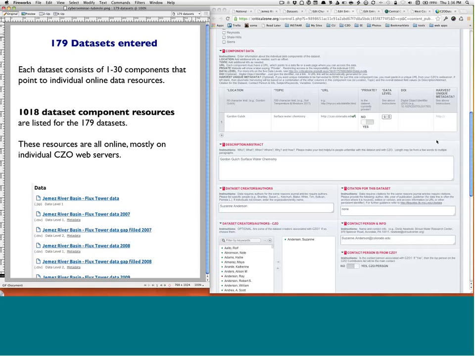So in short, at this point right now, there is no CZO data center. Now, a CZO data center may be coming down the road in 2 or 3 years, but not right now. So maybe we should provide very specific advice on how to assign DOIs. Yeah, and that's something that, from the CMS perspective, we could figure out where to write some advice, and it can link through up here in the instructions.